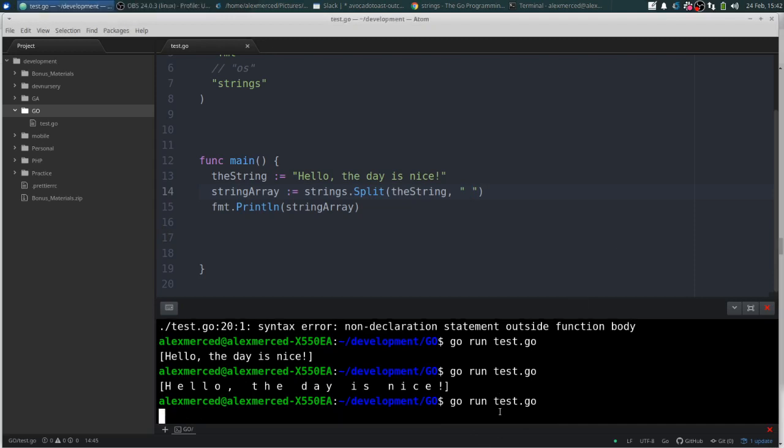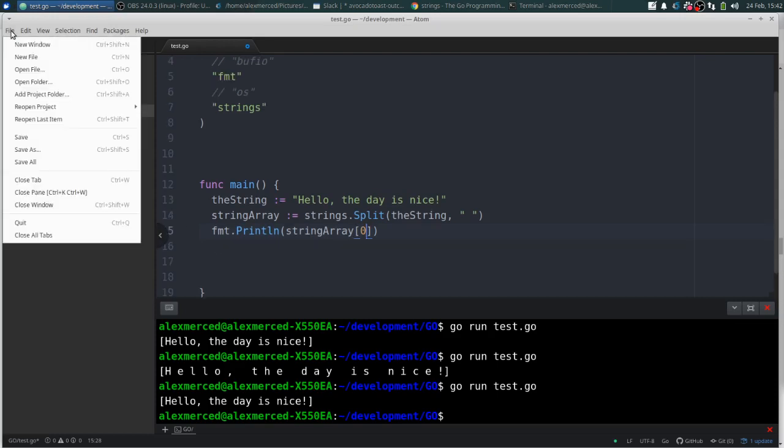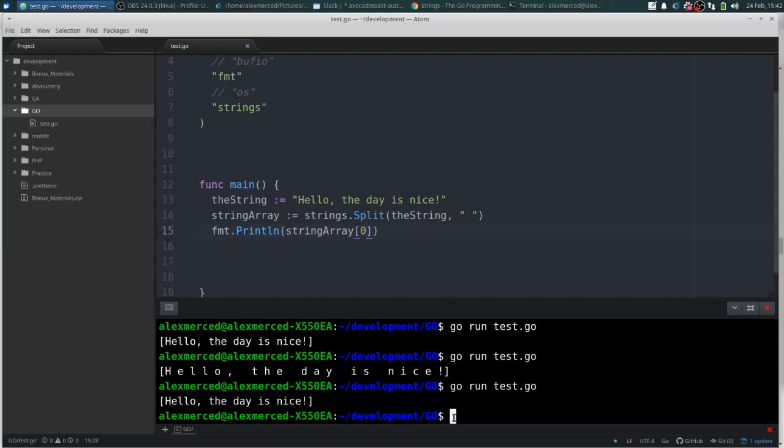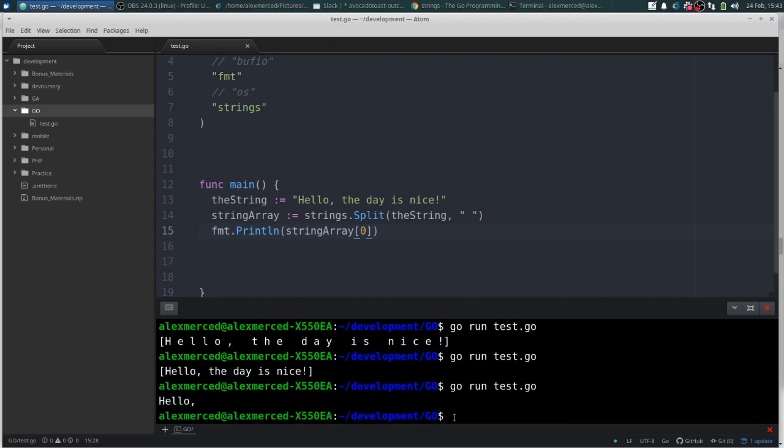Let's run that again. Okay, cool. Let's double check that inside the array we have exactly what we think. If I type in the first one in the array, it should just be hello. Hello, perfect.